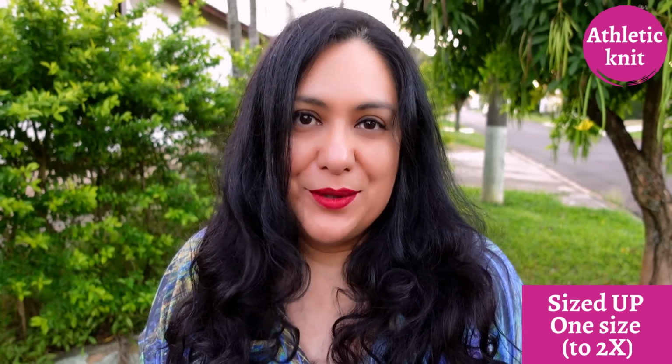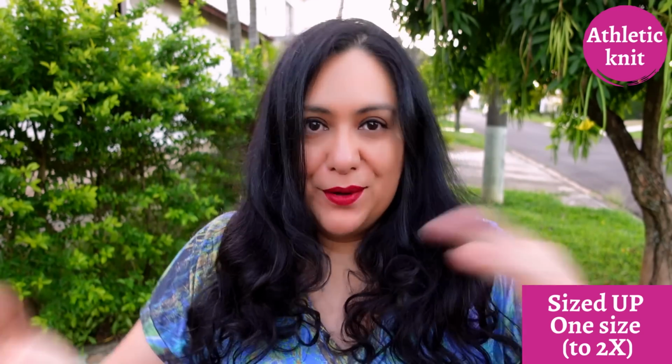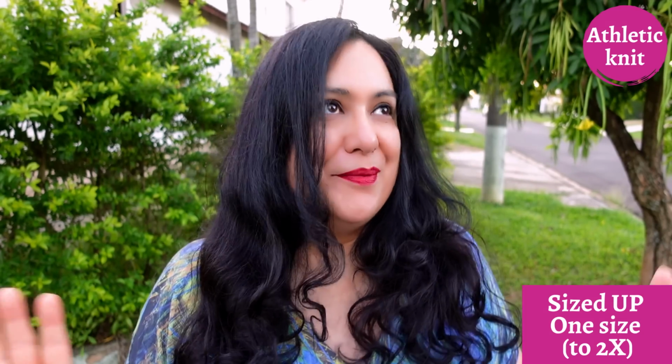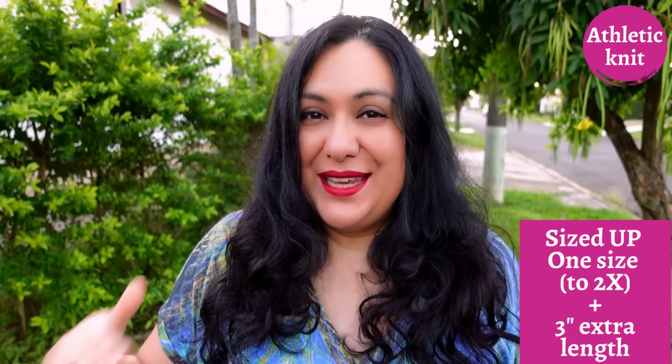The first reason I chose it was because it was one of the few I had in my collection that looked the same on both sides, where you couldn't tell. So I thought, perfect, let's simplify my life here. I lengthened it by 3 inches.